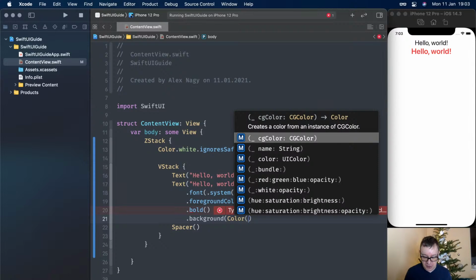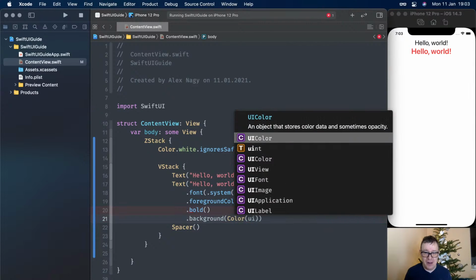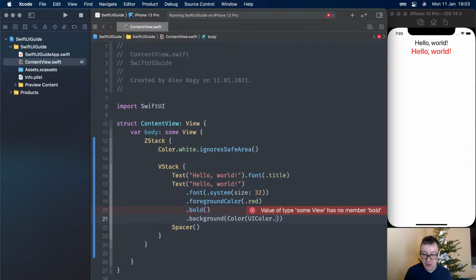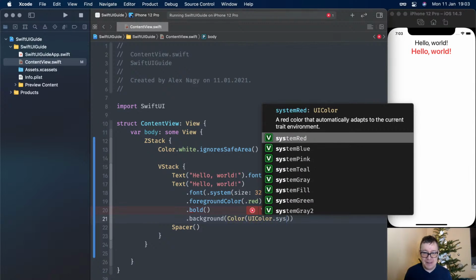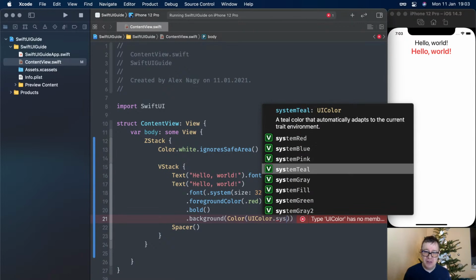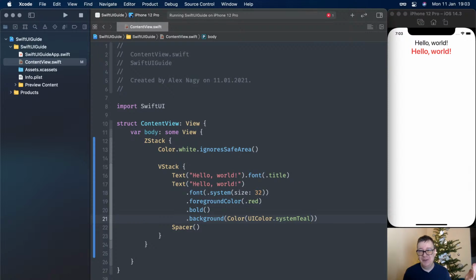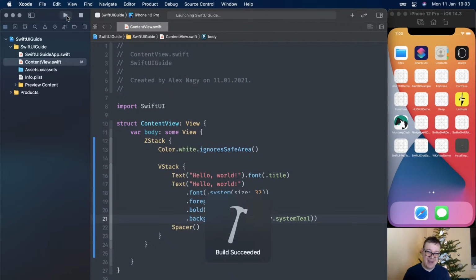So just go UIColor dot system, and here we have, I really like the system colors. So let's just go with system teal, to make this really, really ugly. But you will see the actual background color.